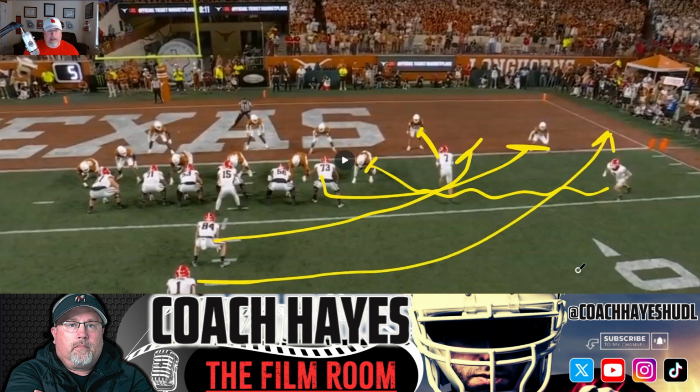And guys, I call this 8 boss. This is just a tall sweep pin and pull concept. When it's blocked correctly, it's efficient. I know a lot of people don't like this, but this is old school to me that I like, because we're underneath center. We got a traditional fullback.